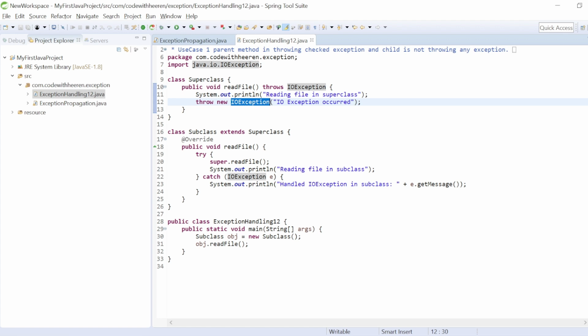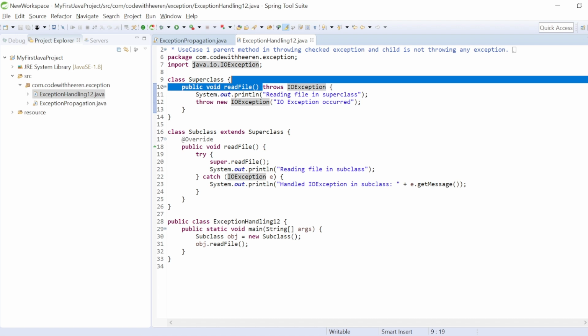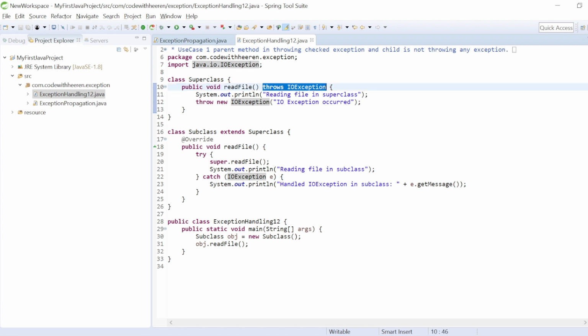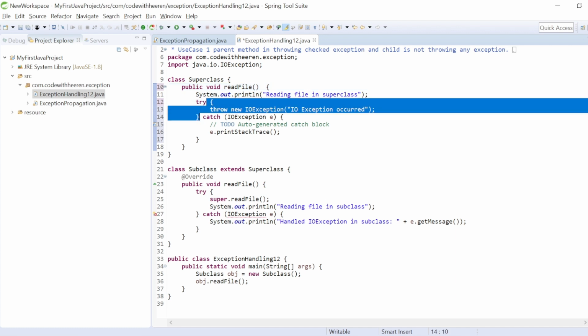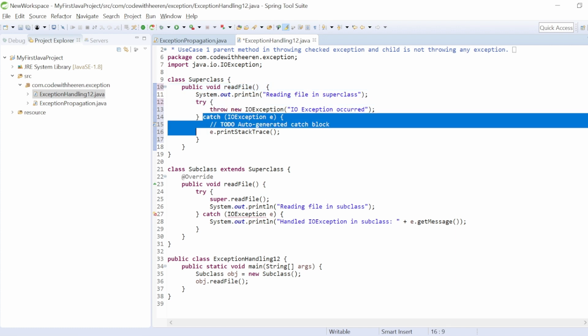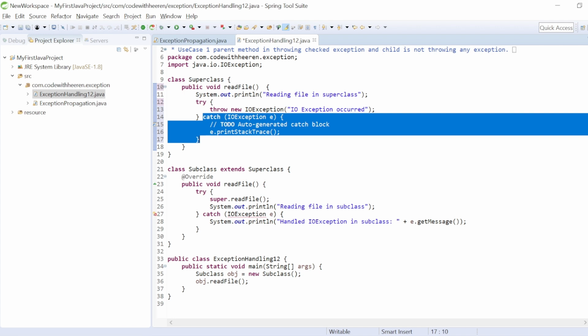So what I need to do is I have to handle that exception from the line the exception is occurring. Because this is of checked exception type, that means I have to handle it at the same place. So you can see if I'm not using any throws or anything, then it will start showing you an error. It is saying either you have to handle the exception here itself, surround with try catch. Let's say if I click here, it automatically wraps this exception line in a try block and uses an appropriate catch block with IO exception class type reference variable.